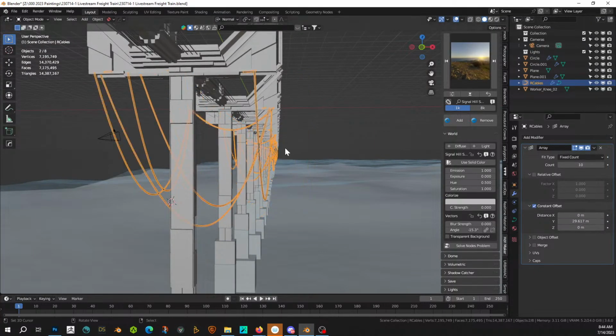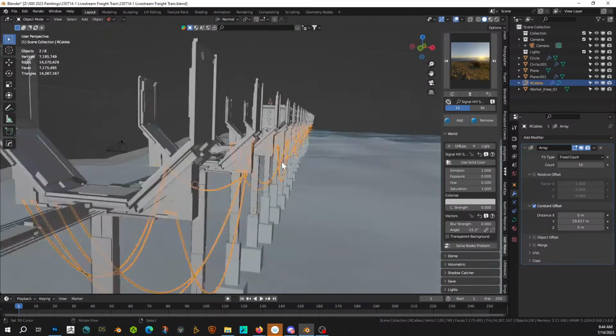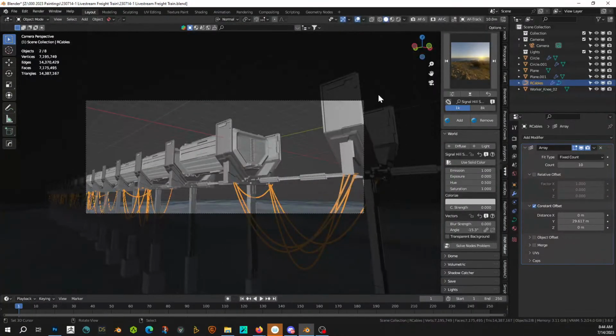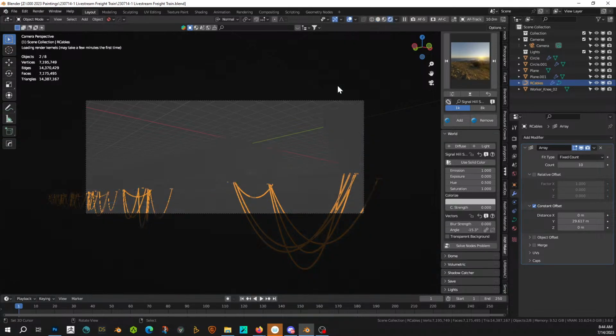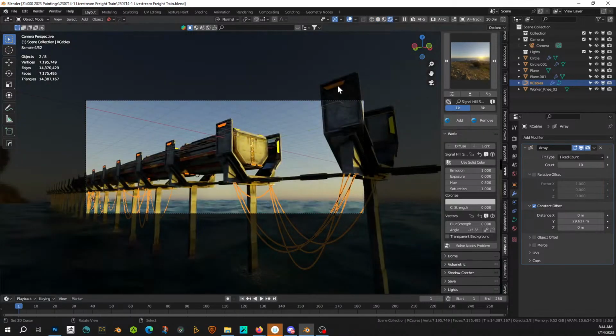There we go. Yeah, cool. Fun with arrays. And I'm liking it. I just want to show one more thing that might be kind of cool, because we're getting near the end and we're doing all right.